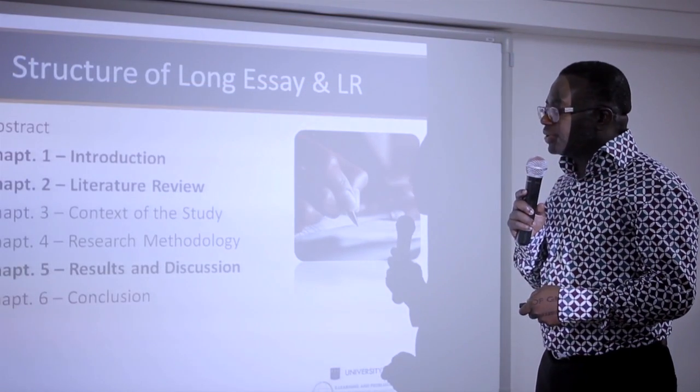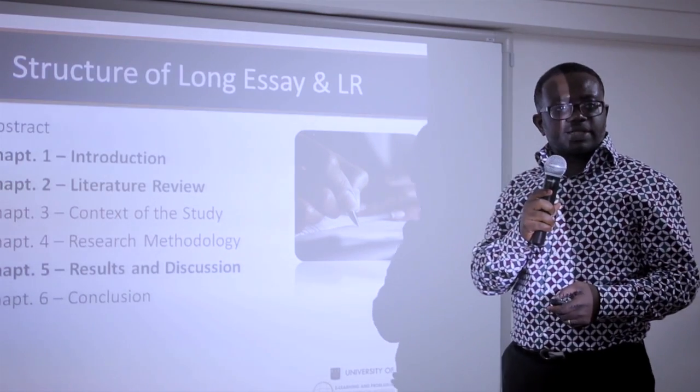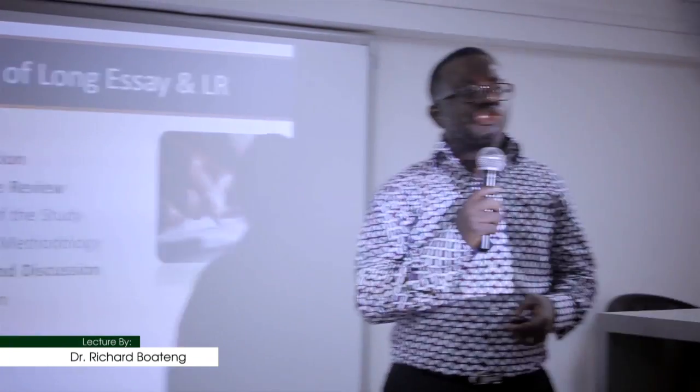Chapter 1 will need some literature to be able to show what gaps exist in the literature, to point out what you need to do. Chapter 2 needs some literature to be able to discuss and explain the conceptual underpinnings of your topic area. So we are talking about corruption in Africa. This is where you explain what corruption is, the different types of corruption, the forms of mitigating corruption in Africa, or the forms in which corruption exists in Africa.